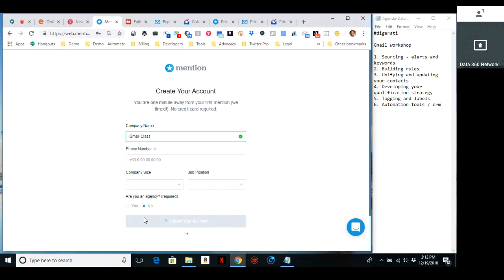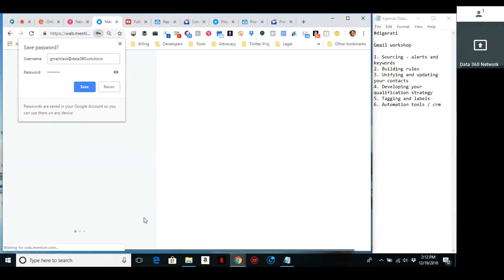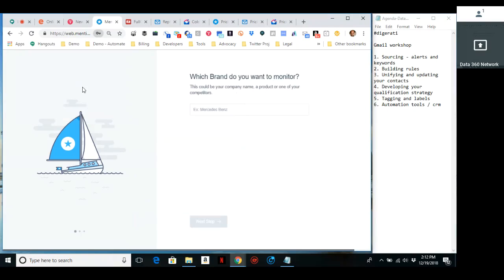With this kind of tool, you can actually monitor anything, not just brands, even though it has brands here. You can type in anything you would normally type in a search engine, and you can source things. Say, for example, you are a veterinarian and you want to know people who love dogs.